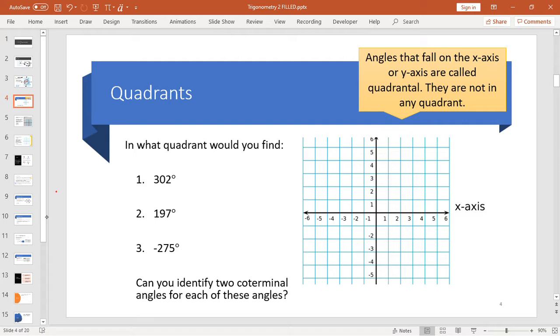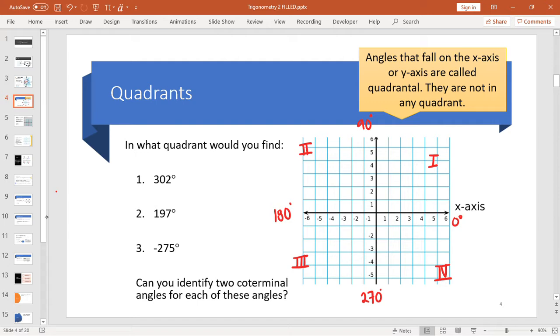We're going to look at quadrants and what they are, and they're just kind of defined by the x and y axis. So if we have 0 here, 90, 180, 270, and if we spun around to 0, 360 would be back at 0. We have something we call quadrant 1, which is between 0 and 90. Quadrant 2, 90 to 180. Quadrant 3, 180 to 270. And quadrant 4, 270 to 360, or back to 0.